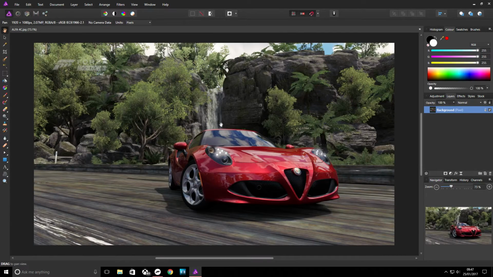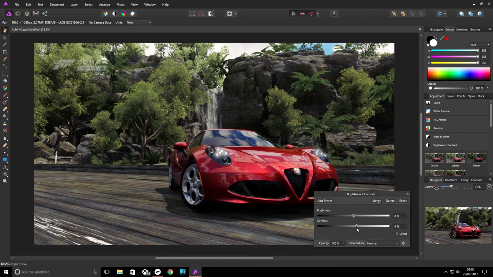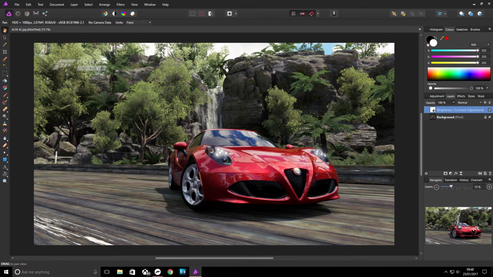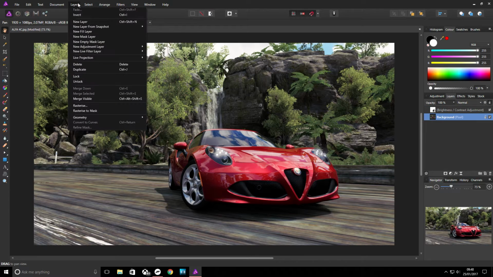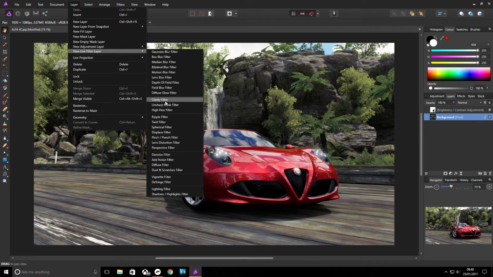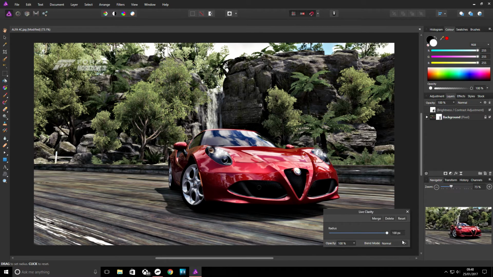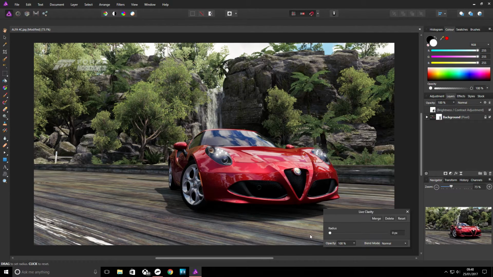So now I've just opened the photo. As you can see, it's the complete raw format that we downloaded from the Forza Hub. Now I'm going to add some brightness and contrast to bring out some of the details a little bit more. I'm now going to go onto my filter option list and add something called a clarity filter. I do use this in all of my Forza photos, and it basically just sharpens up the image and makes it a little bit more crisp. In this case, if I put this at 100%, it's a little bit too excessive, so I'm just going to bring it down to around 3.3 pixels.